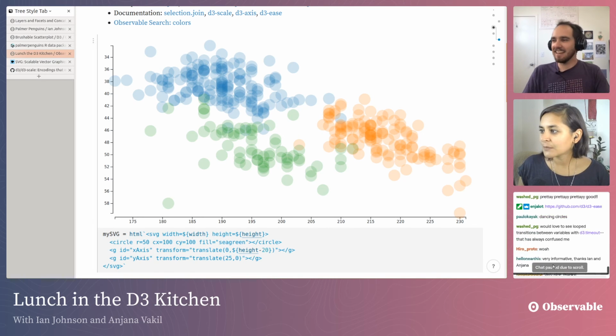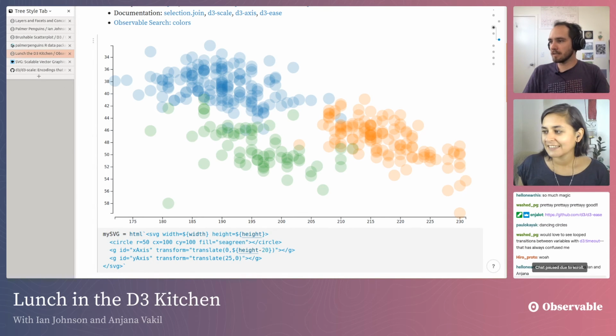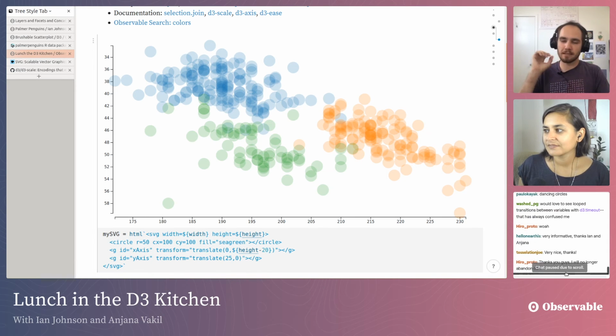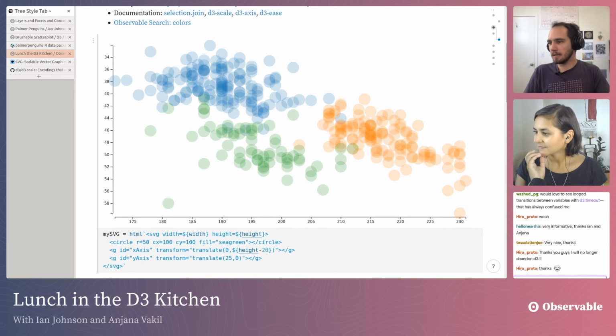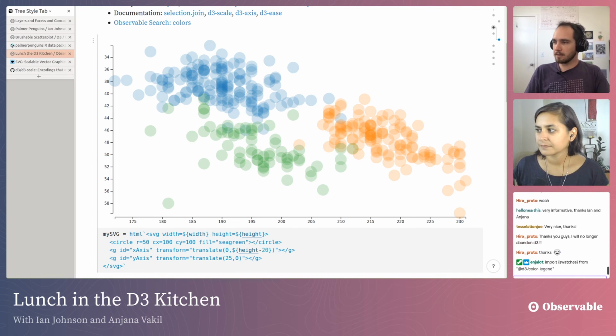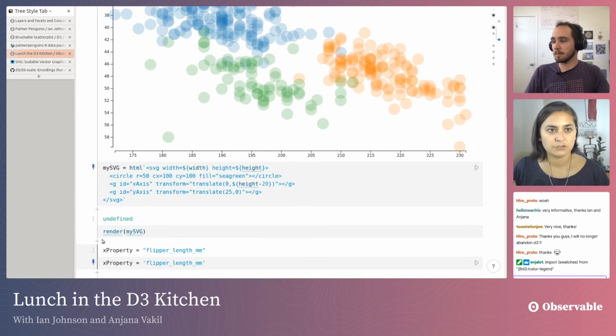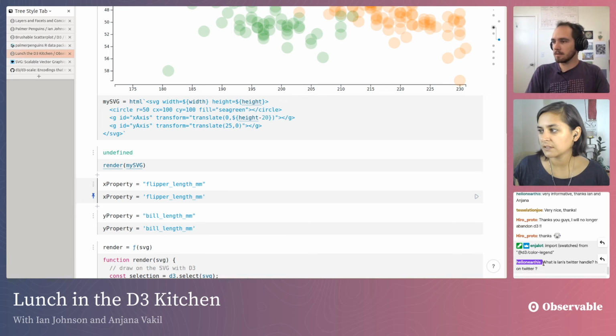Real quick, in the chat I dropped the D3 docs. I just wanted to call out that you can do even more fancy stuff with the transitions and design the feel of them, which is maybe something for another time. And then before we go, I did a quick search. There is this D3 color legend notebook on Observable that essentially gives you a one-line legend. Gotcha. So we could just do it real quick. Try to do that right now. Let me grab this. It'll take a few seconds.